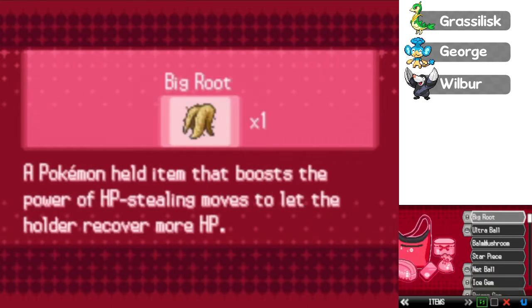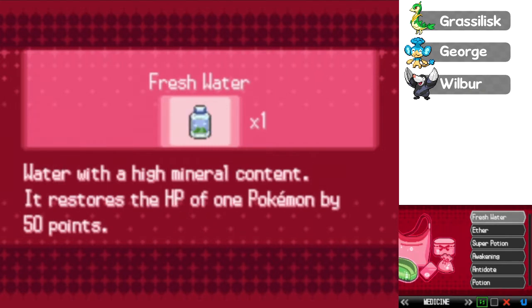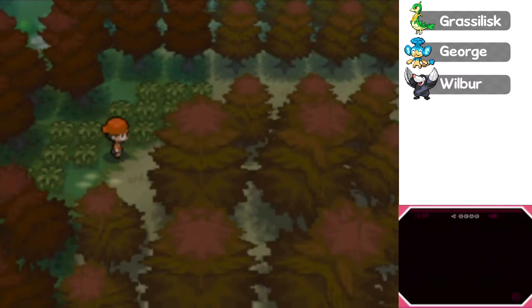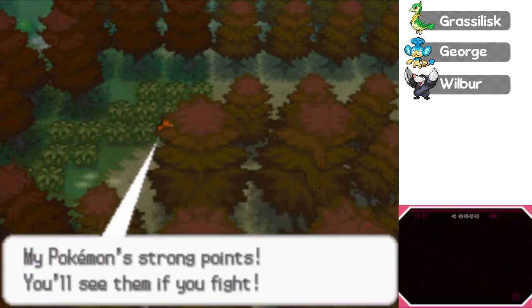We just got the Big Root, which is a Pokemon held item that boosts the power of HP stealing moves to let the holder recover more HP. That is not correct. The in-game text is actually wrong here. It only increases HP restored from HP restoring moves, not the damage that they deal. So Mega Drain isn't going to be doing more damage if your Pokemon is holding the Big Root. It's just going to get more HP back from it, which isn't bad, but it's an item you'd only really want to give to a Pokemon that's already tanking, and tanking off of that type of move.